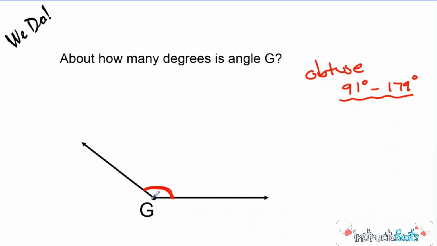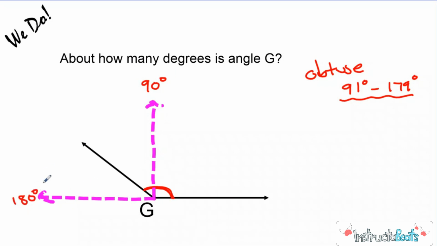Now, next, I'm going to draw my benchmark angle. So this is an obtuse angle, which means here's my straight angle, right? If it was from here to here, that would be 180. And I'm also going to draw my right angle as well. So if I went from here to here, that would be 90. So this would be 90 degrees. This would be 180 degrees.